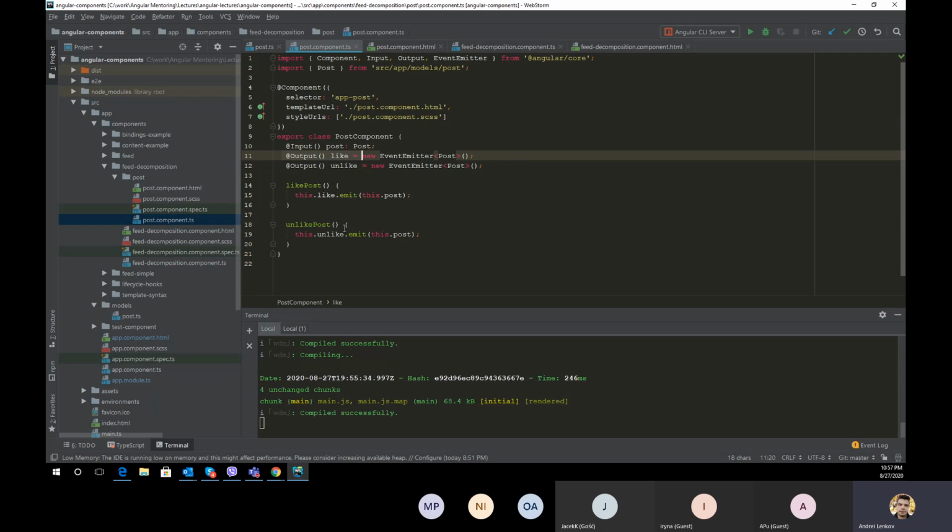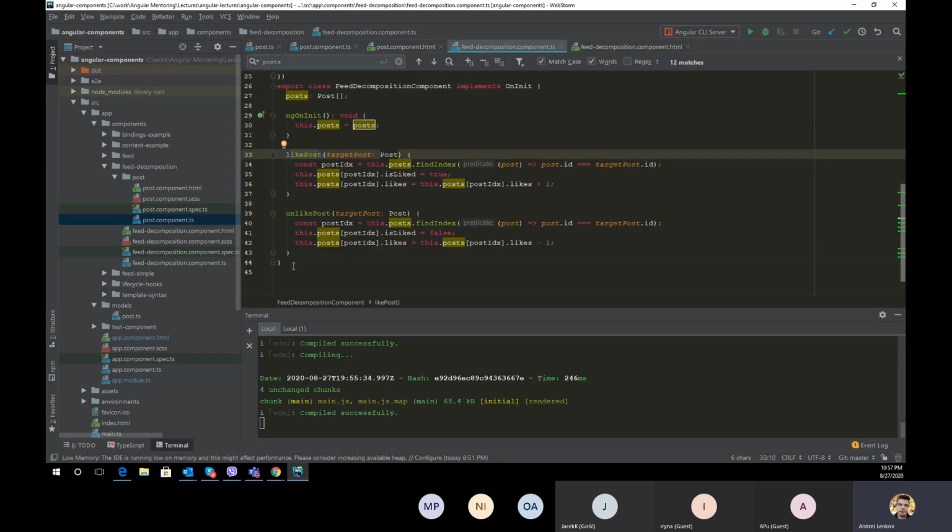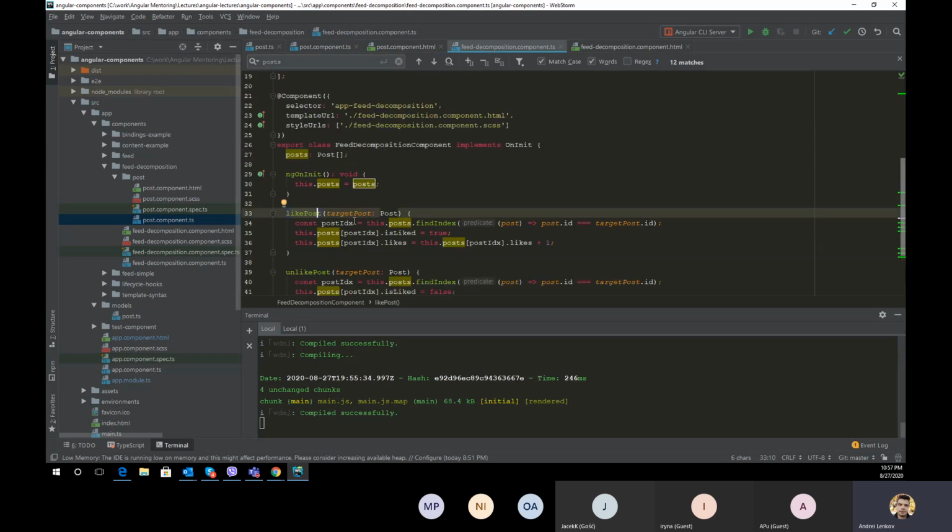And on output, with the use of an event emitter, we pass just the post. We do not have logic for our data here. We just get it with input and pass it out with output. And because of this, it's called a dumb component. It has no logic. All logic we contain in the smart component here.